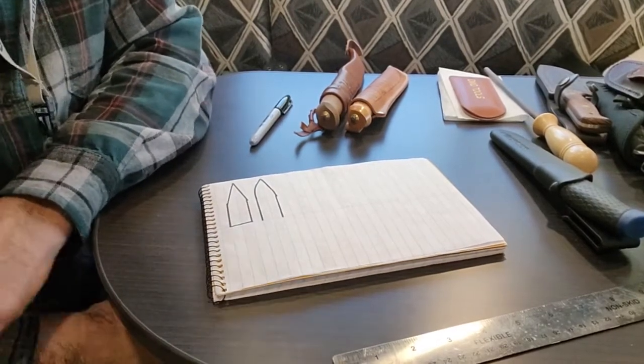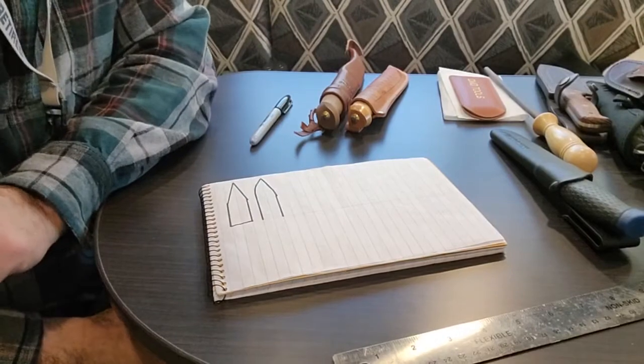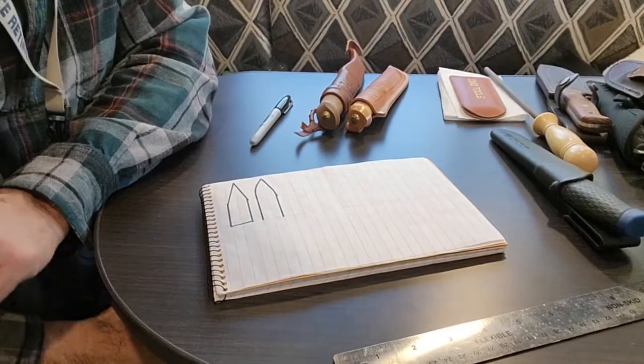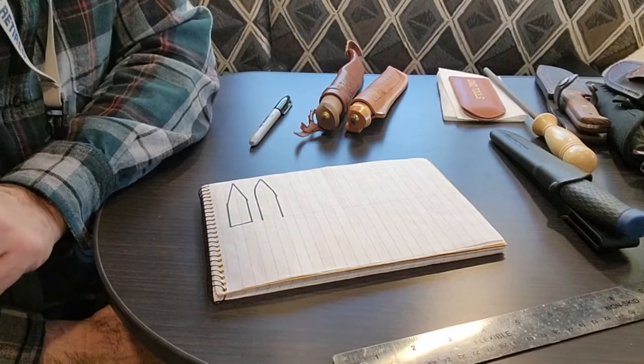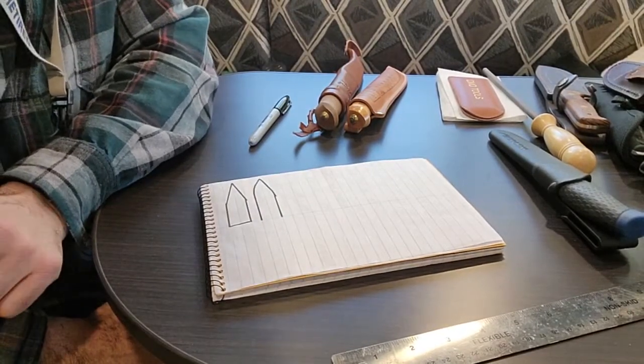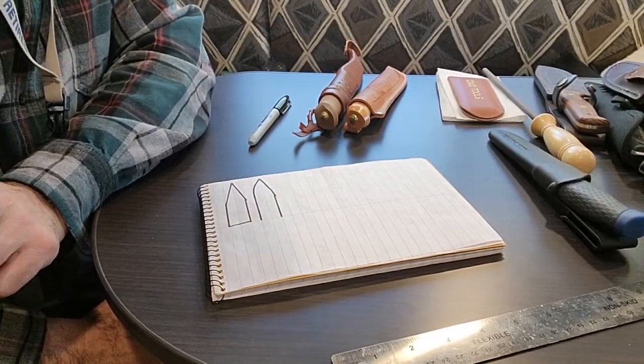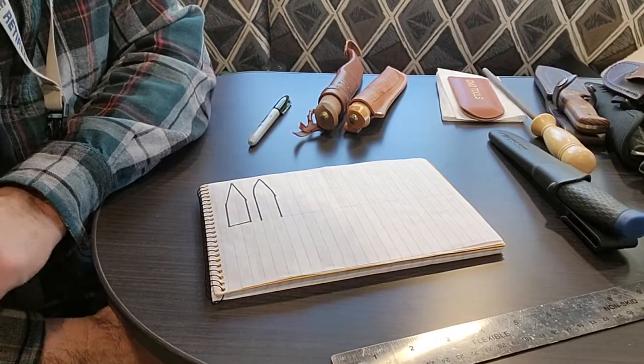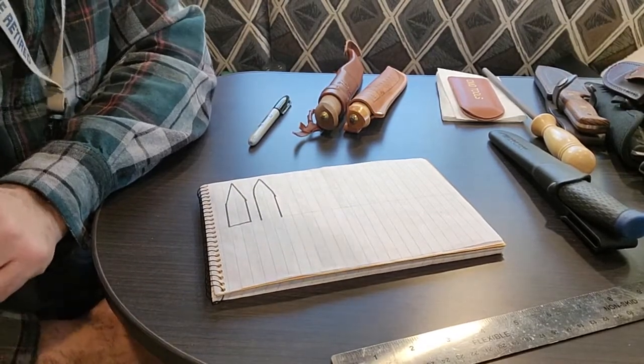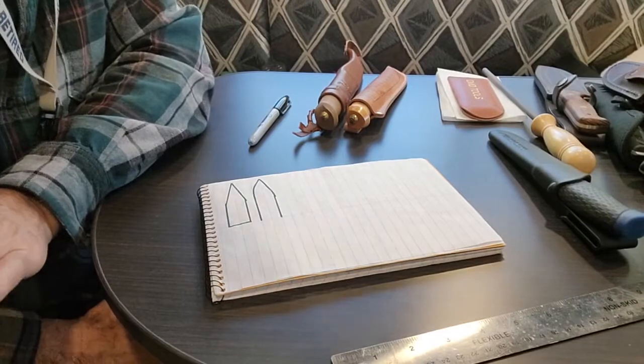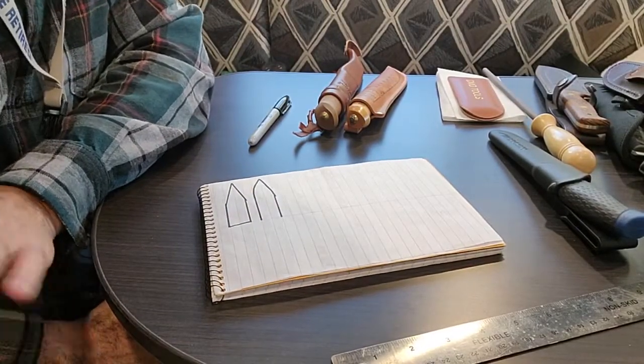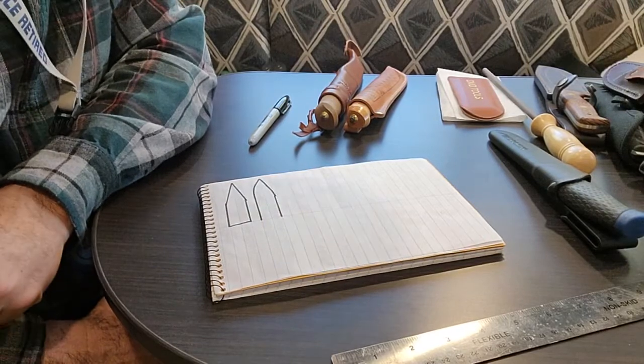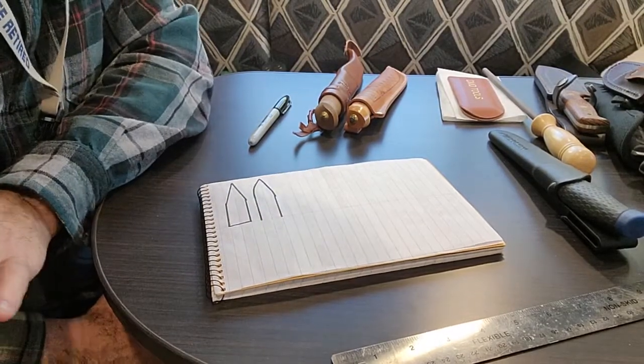Hey guys, Common Sense Outdoorsman here. I want to talk about another aspect of making great feather sticks, and that is the blade edge and sometimes the blade grind. There's a lot of confusing terms here, and it's hard to draw pictures of different edges and different grinds unless you're really into knives. It's a little difficult to understand.